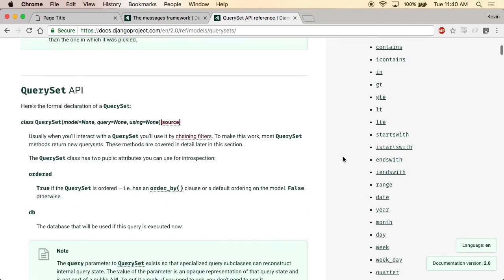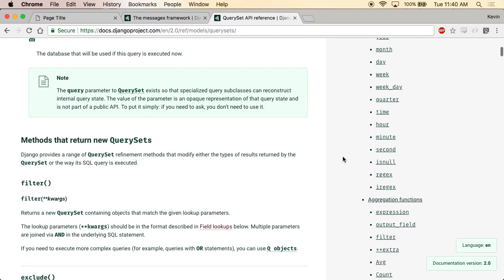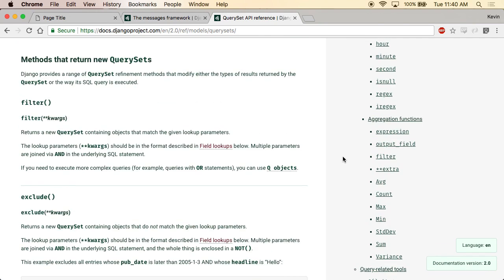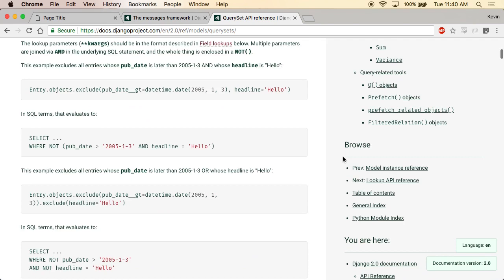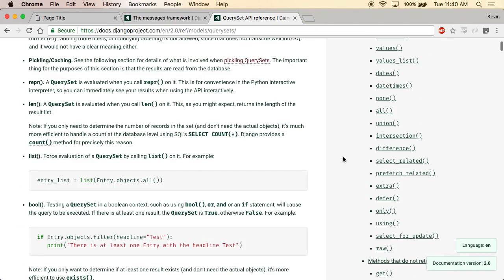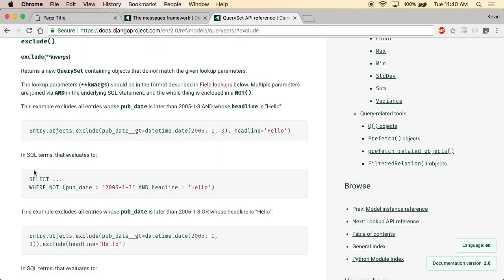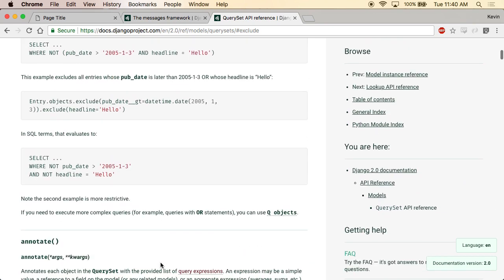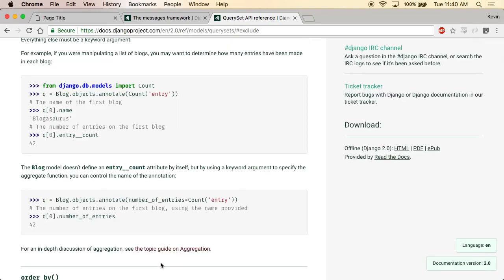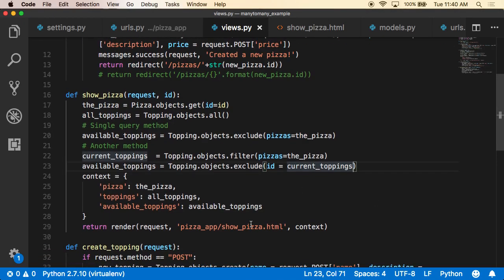Field lookups starts with, ends with. Let's say filter query objects distinct reverse exclude. So when I pass multiple things in, because I don't know how to reference myself in there, maybe I should not do an exclude, and maybe I should do filter.